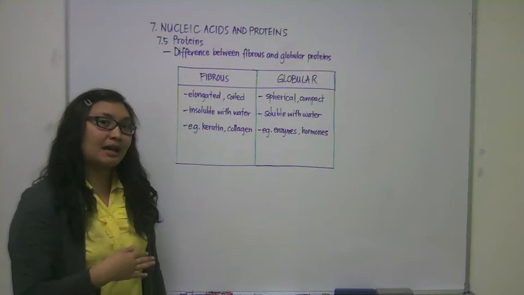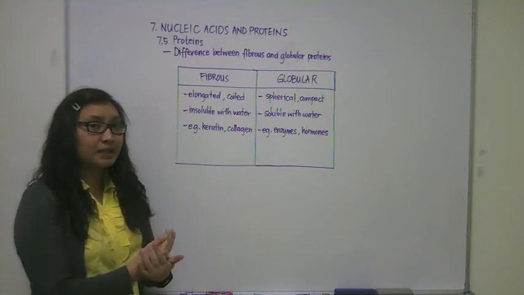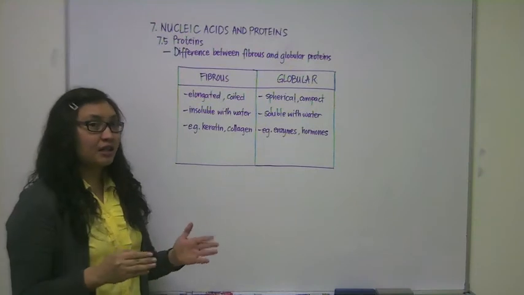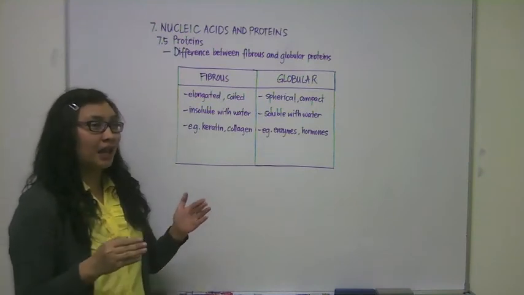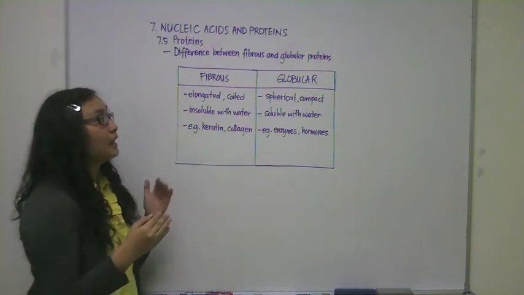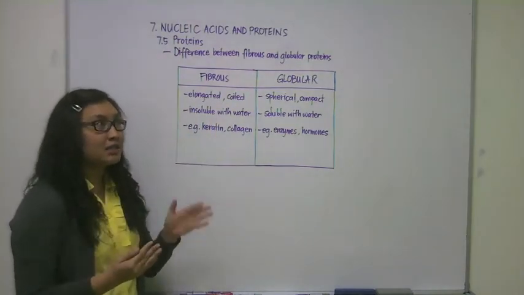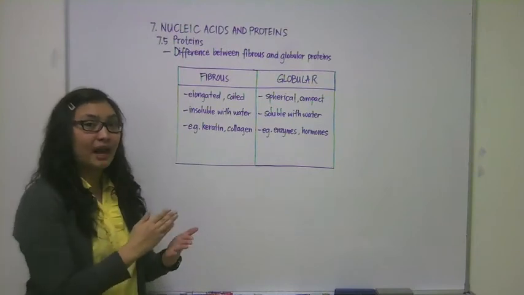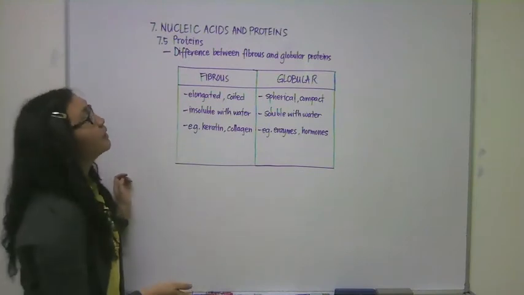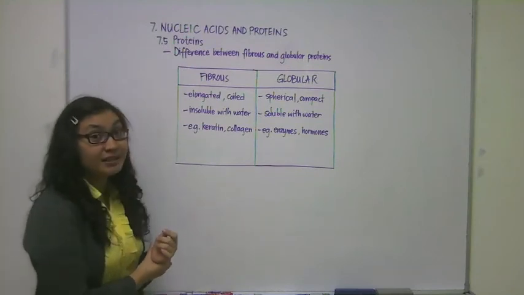I always tell my students that if there is a question regarding a comparison or asking for a difference between two structures that are fairly similar but not really the same, then I usually tell them to make a matrix or provide a table. In that case, we are systematically writing down the differences between the two structures. The difference between fibrous and globular proteins is, of course, their structure.